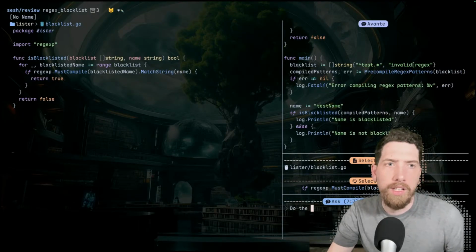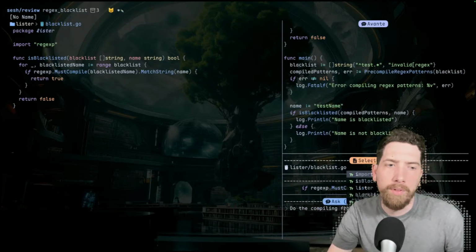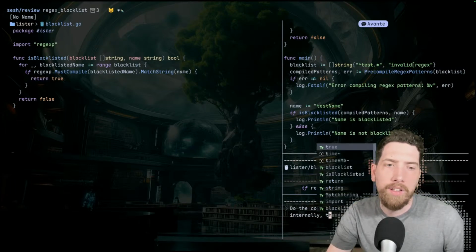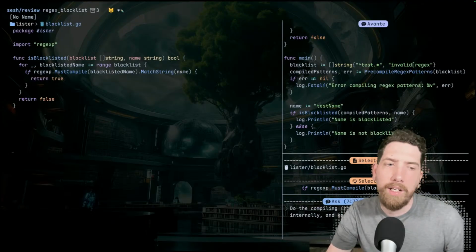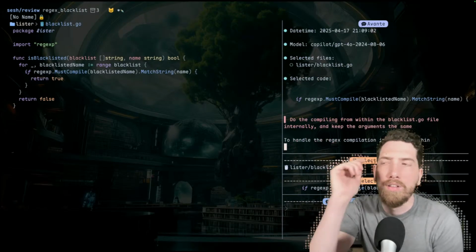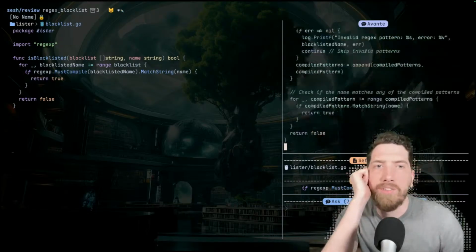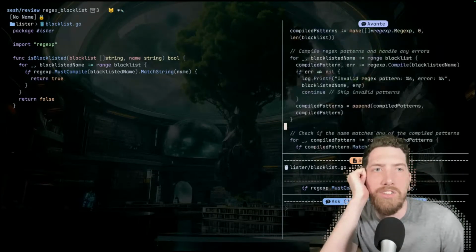Do the compiling from within the file internally and keep the API the same. Why would it separate them like that? You could just do it inline.